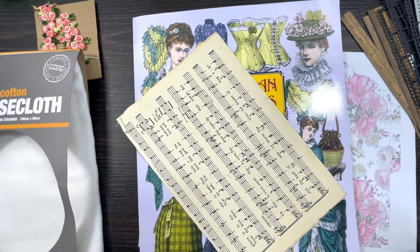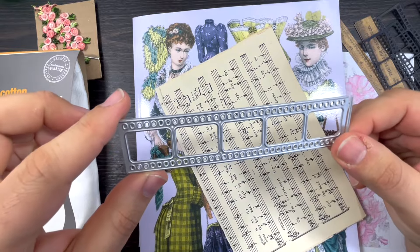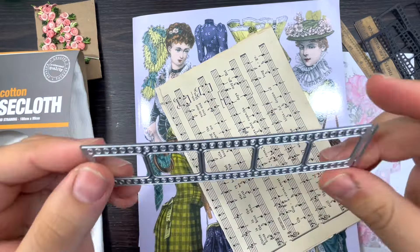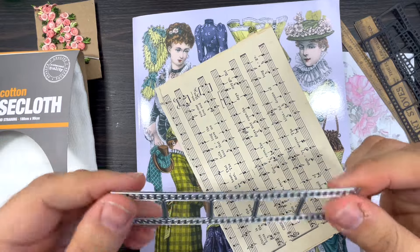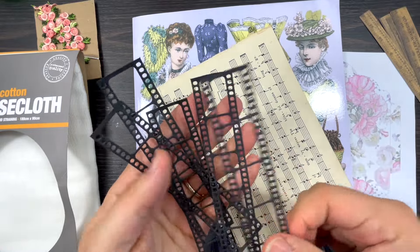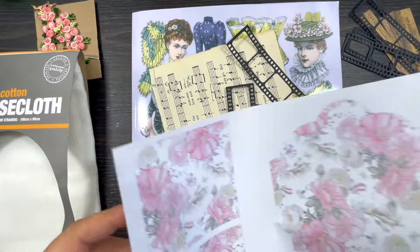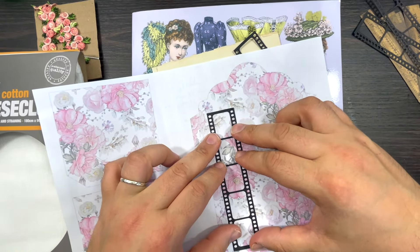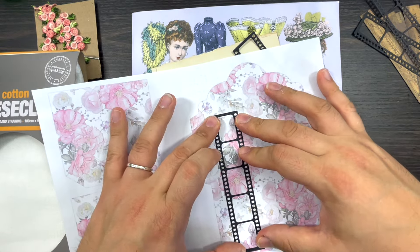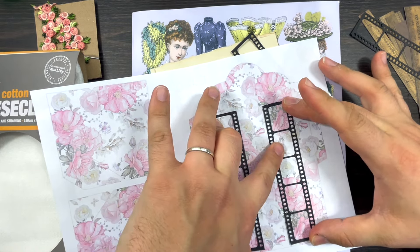Okay, I've got loads of things on my desk to talk about. This die here - I got it from eBay and I've done a couple of videos on how to use it, which I'll put at the end of this video. It's not branded, it was only four pounds, and I'm not sure if it's a copy of another die, but I'd highly recommend it because you can make some really nice film strips. I was thinking to use this month's VIP papers - the pink floral one - and glue that on top to do two film strips with the flowers.